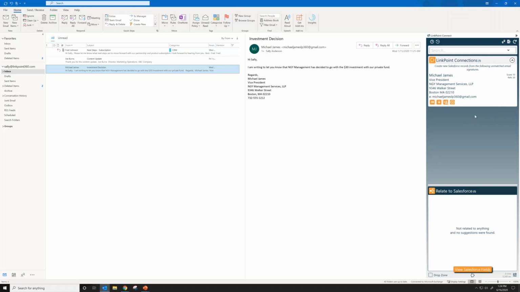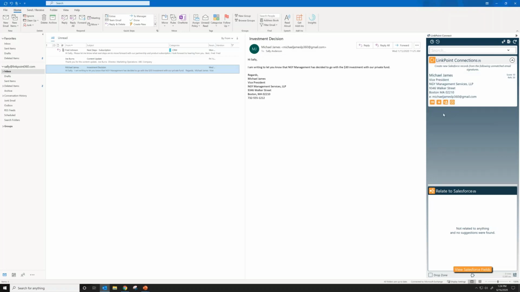Pretty straightforward. You're also being given several little orange icons here for you to act on this record. So I can create a Salesforce contact, I can create a Salesforce lead, or I can create an Outlook contact if this is someone I just want to keep local to me. The X at the end is if I just don't want to work with this record, I can disregard this and it'll clear it from the connections pane.